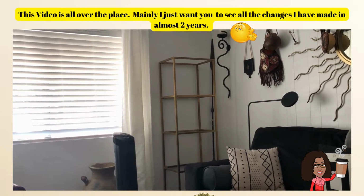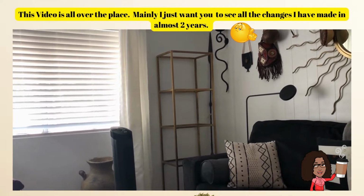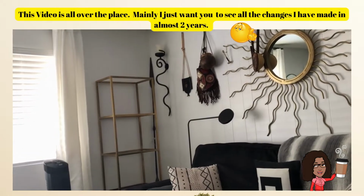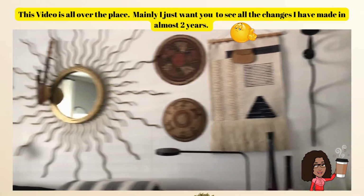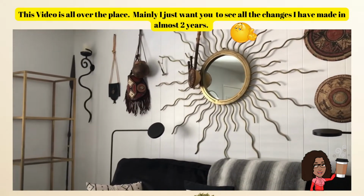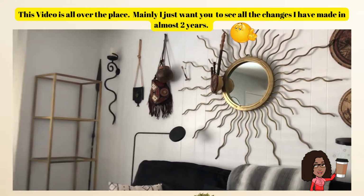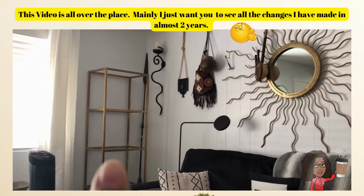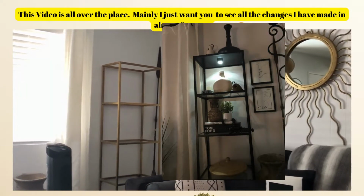I'm going to go ahead and paint that black, mount that to the wall, and put some little knickknack stuff on top of that shelf. See, all this up here is looking cluttered now. I'm not sure. I'll deal with this wall later, but right now I'm going to go ahead and have him spray this in the morning. Let it dry, and then I'll put it back over there and go from there.